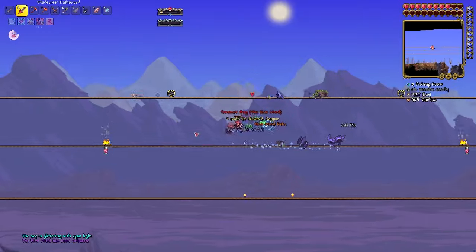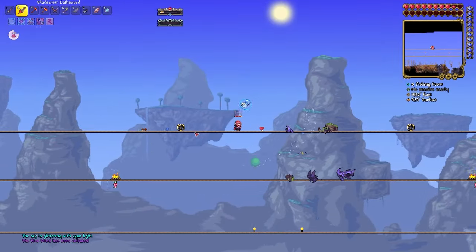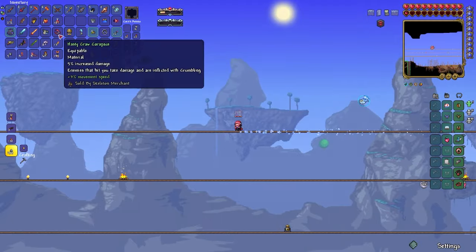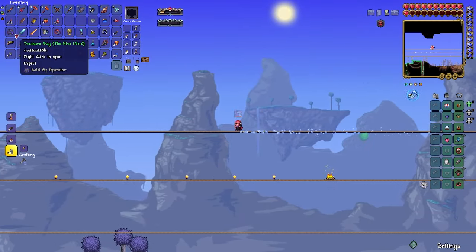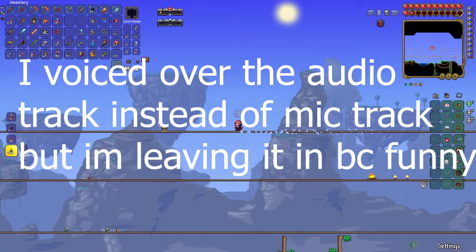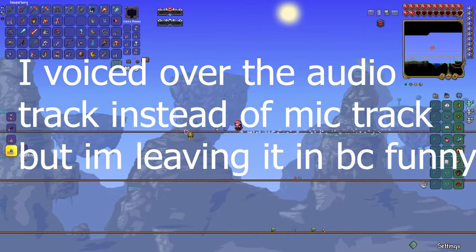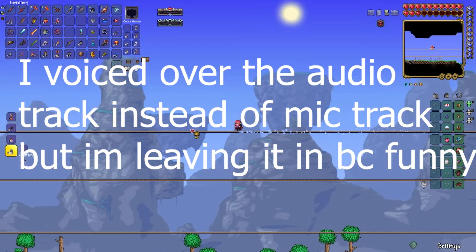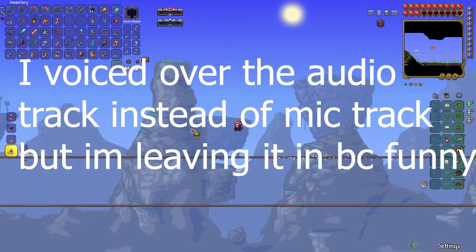Too easy, man. Too easy. How did I have so much trouble with Crabulon if that was that easy? I mean, I had a fucking ass weapon, but still. Yeah, so I don't know why he was enraged, but I mean, he was, and I still killed him. So, you know, that's the end of the episode. Thanks for watching. Bye.